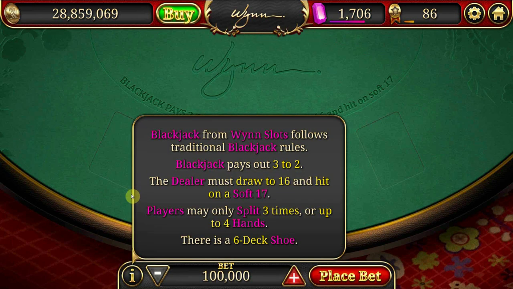Also, there are a few additional rules that the first page left out. One of the most important ones, too. The dealer draws to 16 and hits on soft 17, and the player may only split 3 times or up to 4 hands, whichever comes first. That's pretty critical in the strategy. I know it's just different phrasing, but it's good to know.